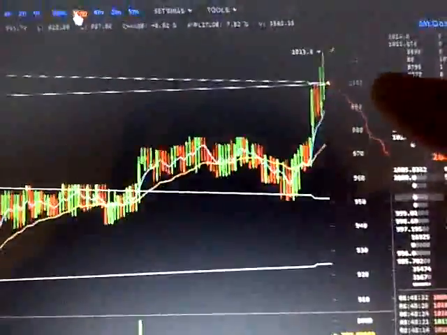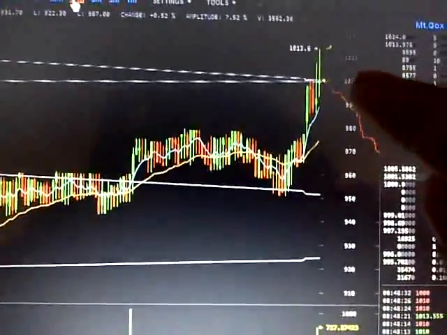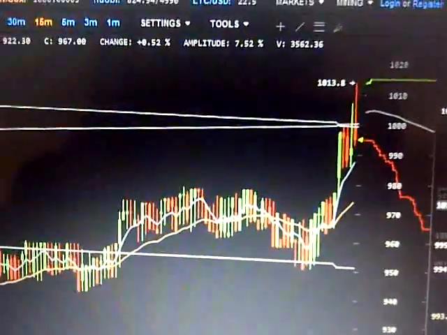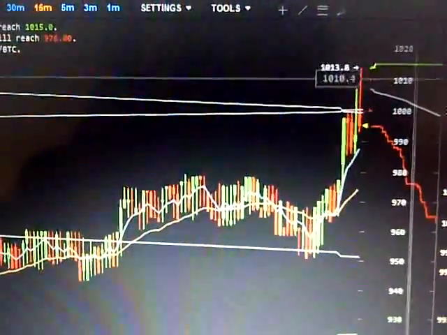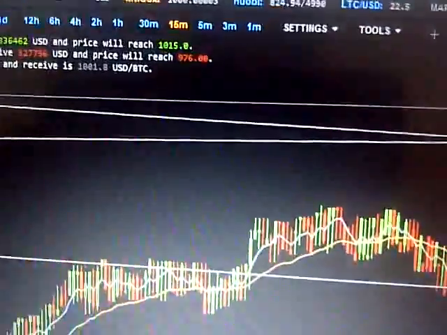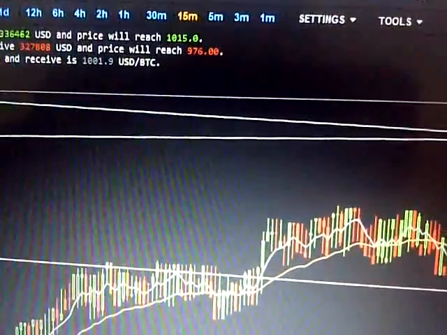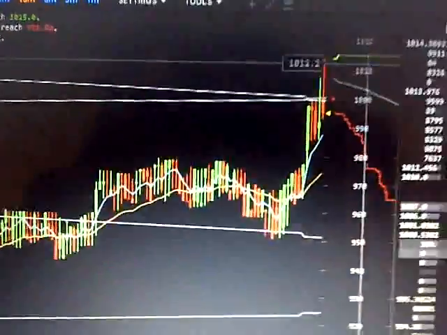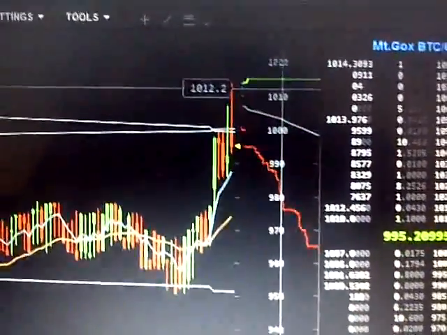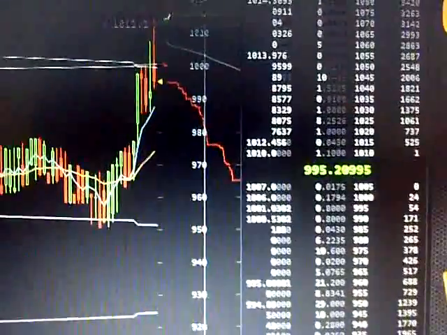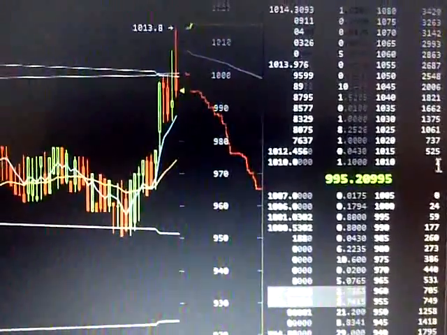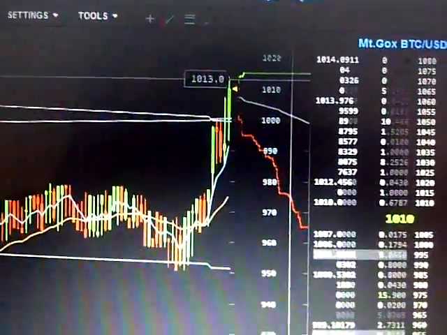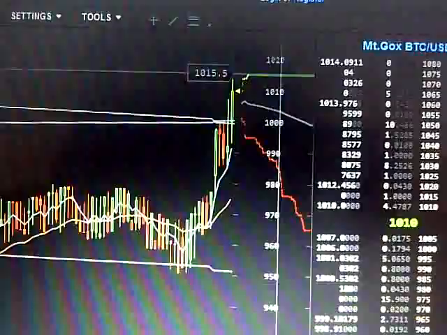there's a really big hard line here at, let me see here. There we go. So why is that a hard line right there? I'm just trying to figure out what the price is. 10.15. Okay, so for some reason there's a big hard sell at 10.15, which I don't see that order in here, but if you look here, it says 10.15, 525. That's probably 525 bitcoins right here.